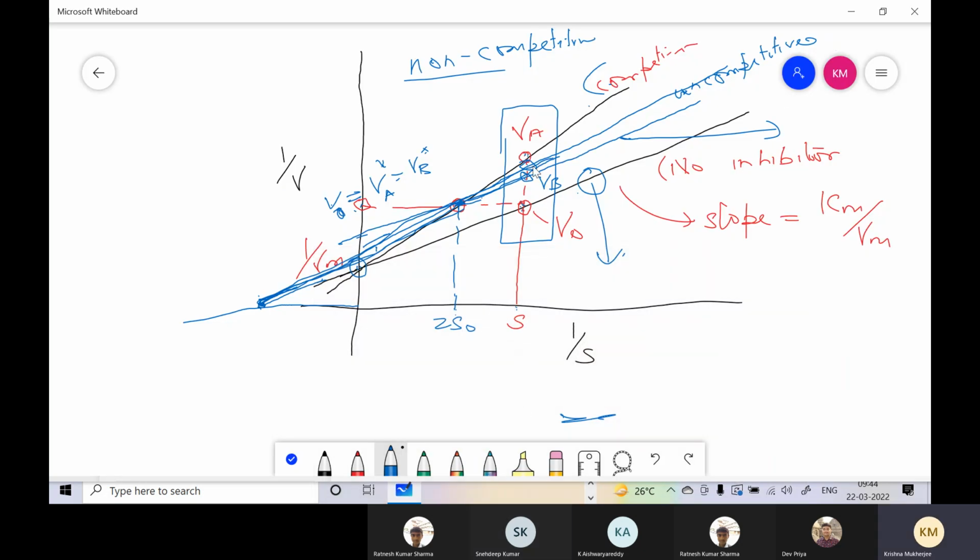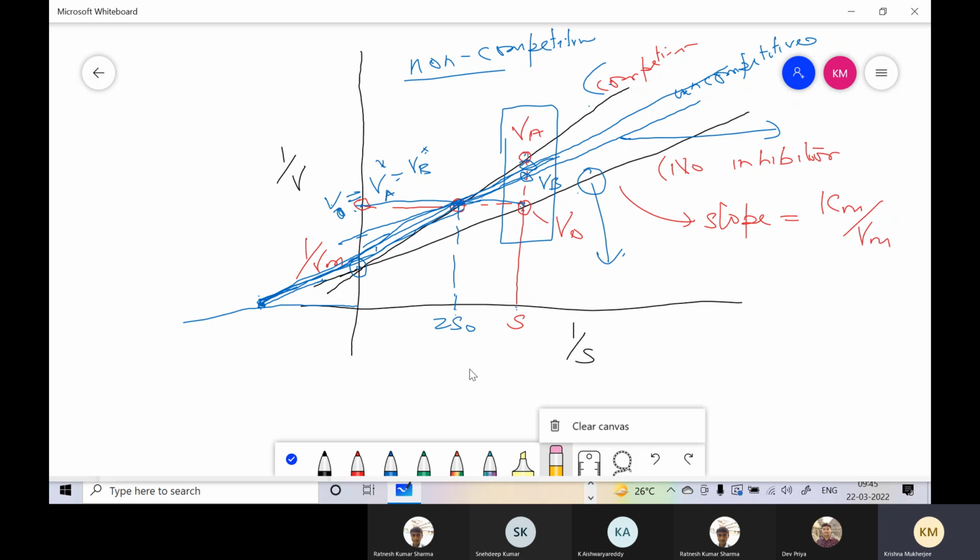So this is how you actually solve these problems graphically. Suppose I had put 3S naught. Suppose I had said at 2S naught the value is 1.5 times less. Then you have more complex issues. That is why I made it equal, so that you can just draw a straight line and say, well, this is the line where it bifurcates, and then we can draw. So one line drawn parallel to the x-axis, one line drawn parallel to the y-axis with different graphs, and then your problem is solved. These are natural extensions of whether you have understood the 1 by V versus 1 by S graph.